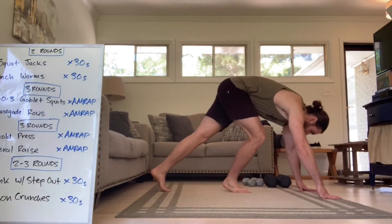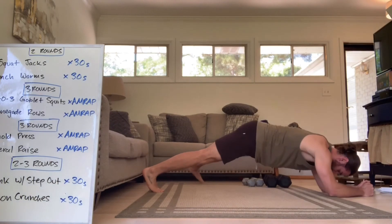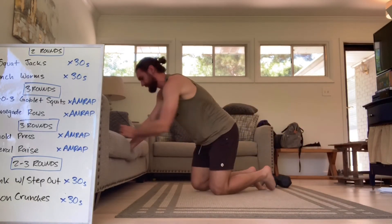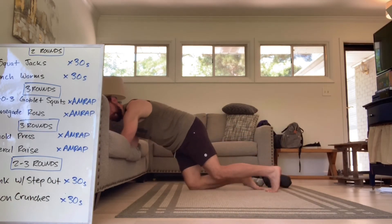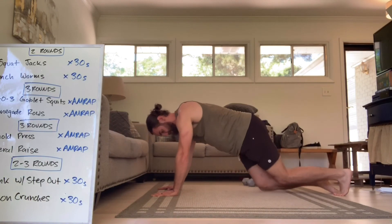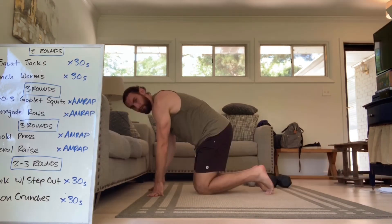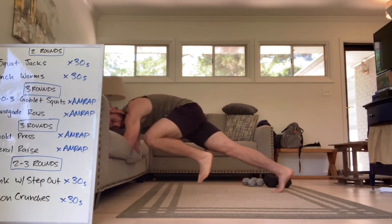Last part — make sure you have room to step out. We're going to take a wide step and back together. That's the plank with a step out. You can also do that on a couch for assistance. And then the pigeon crunches — back to the high plank position, knee to the elbow or as high as you can get it. If you can't get it all the way, that's okay. You can also plank from your knees, or go back to the couch for these as a modification for the pigeon crunch. And that concludes the workout for today.